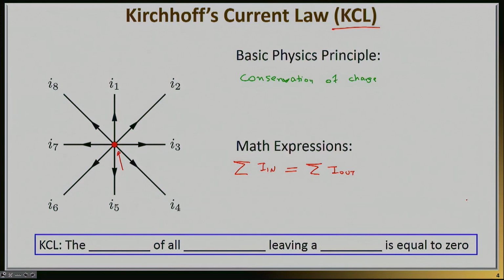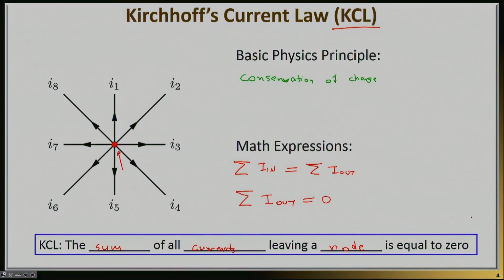However, there is an easier way to do that, and by easier I mean it's easier to avoid making mistakes because you're consistently applying KCL. And that consistent way of applying KCL is to simply say that the amount of current that flows outside of this node must be equal to 0. So let me put the words in the blue box in the slides, and I'll say this again. Essentially, it says that the sum of all currents leaving a node in a circuit must sum up to 0.